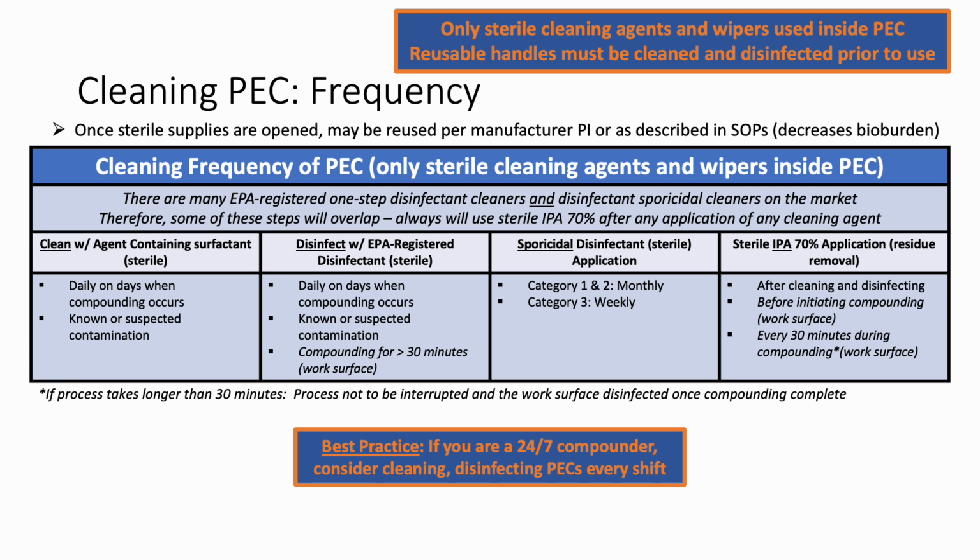And before initiating compounding, we're going to only clean the work surface. And then also use IPA 70% every 30 minutes during the compounding process. If the compounding process takes longer than 30 minutes, we're not going to interrupt it to clean, but instead we'll finish what we're doing, and then we'll go back and we'll disinfect the work surface with a disinfectant, and then follow it by IPA.